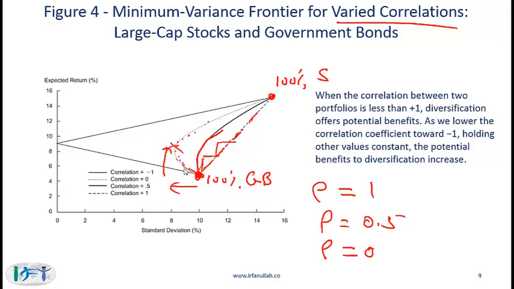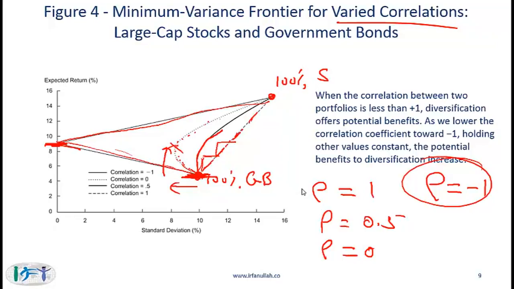If we take this to an extreme, the greatest diversification benefit can be realized if the correlation is -1, and that is shown over here. So this represents the risk return characteristics if we have a correlation coefficient of -1. And we can actually come up with a portfolio with a return that is higher than the return on the bonds at 0 risk. But unfortunately, a correlation of -1 is a theoretical number. It is very hard or almost impossible to find this in practice.